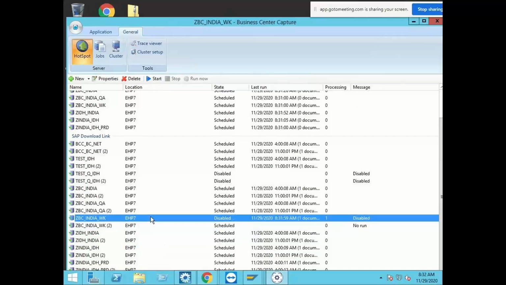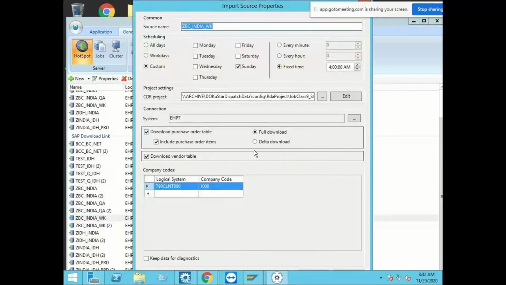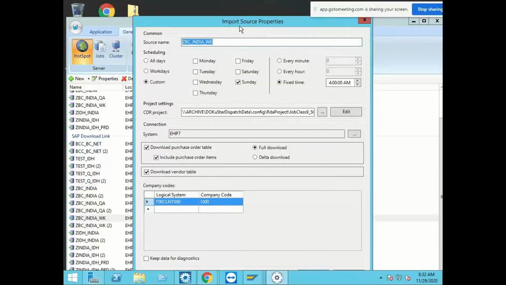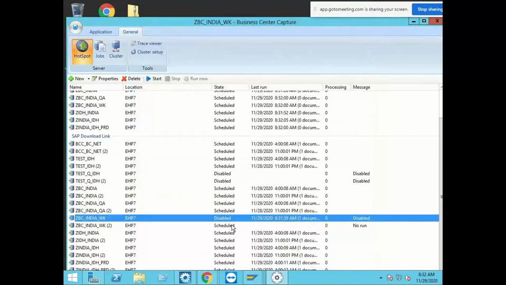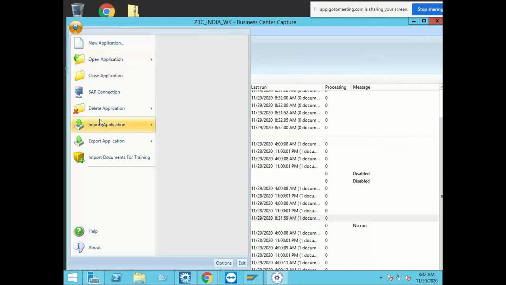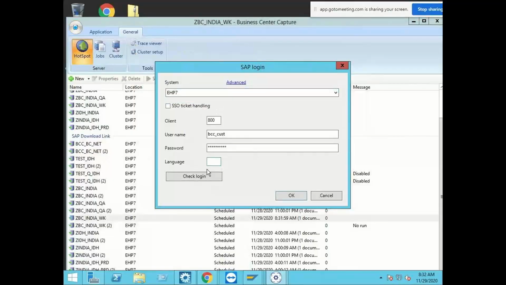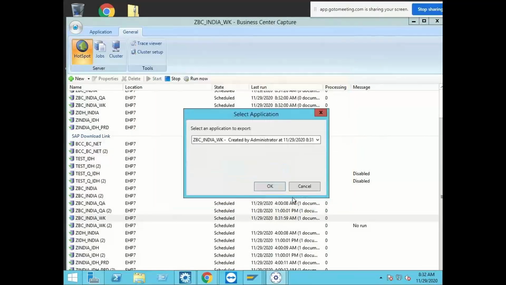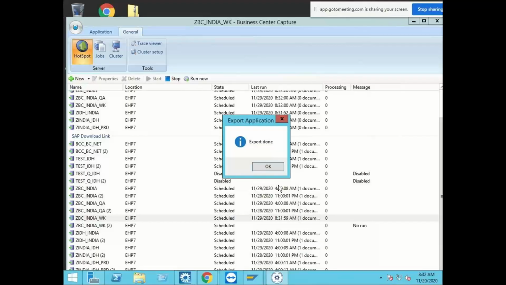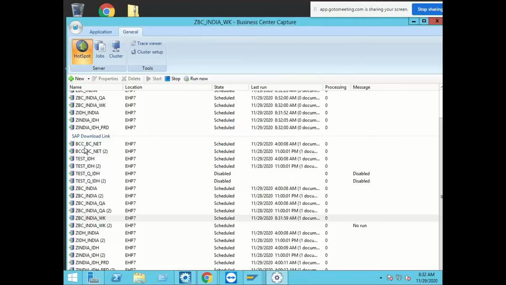If I go to stop properties, I can see this system, everything is maintained here. Click on start. Ram, to see the properties first, you need to stop the running job, right? Exactly. And next, click on export to SAP. Rest all we know, like BCWK, which is exported.